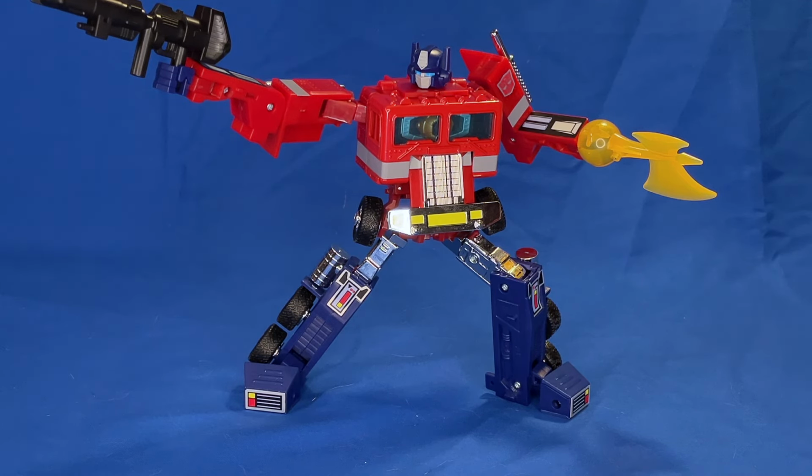I don't know how feasible it would be. Not sure how I feel about the prospect of them trying to do a Missing Link Starscream, because those figures were like 90% parts forming. But I would love a Missing Link Ultra Magnus, Missing Link Bumblebee, obviously, Missing Link Jazz, Sideswipe, Sunstreaker, Mirage even. Do Missing Link versions of some of those figures that are really difficult to get nowadays, or Missing Link Hot Rod. G1 Hot Rod's toy is actually pretty slick, so a Missing Link version of that would be awesome. But I'm kind of going off on a tangent when I should be going into size comparisons.